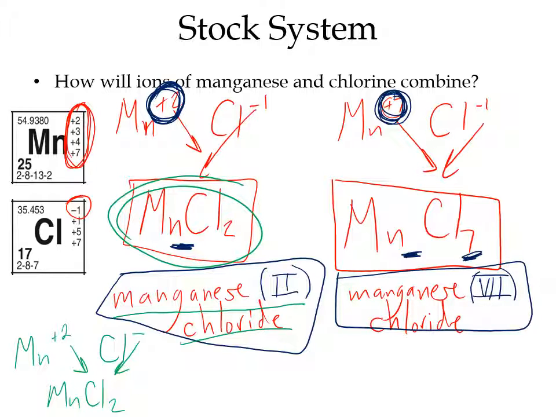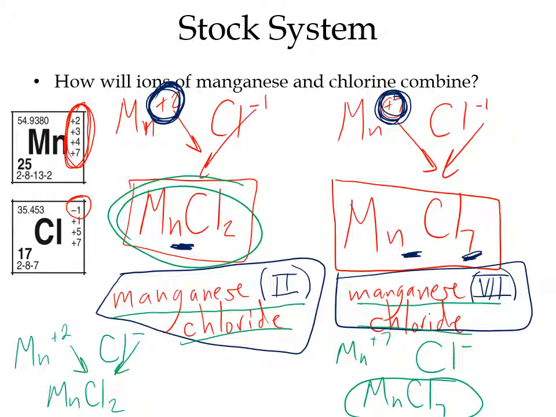Same thing over on the right side. They see manganese with a 7 Roman numeral, they would write Mn with a +7, and when they see chloride, they write Cl minus. They do the crisscross, and now it's MnCl7. The names tell us exactly how to write the molecule, and the molecules let us figure out the names. As long as we have a periodic table with the charges, we can do this, and you always will because that's given to you, as I've been saying since day one. So hopefully this makes a little more sense, and now you've got a bunch of practice we're going to do.